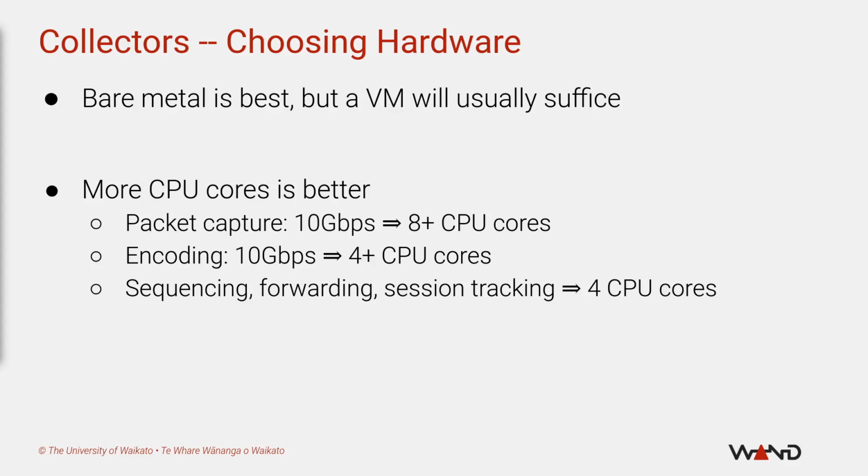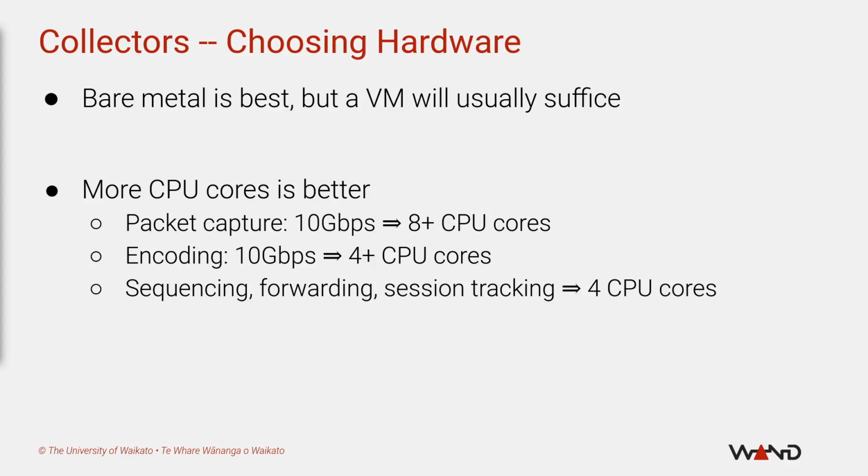The first thing you'll need to decide on is whether to run your collector on a bare metal server or whether you are going to run it within a VM. Bare metal will likely give you the best raw packet capture performance, but virtualization has come a long way and we have plenty of OpenLI users that are happily running their collectors within virtual environments. The decision will most likely depend on what will be easiest for you to integrate and manage within your existing network. The main rule to remember when choosing hardware for OpenLI collectors is that more CPU cores is generally better, as many of the tasks that the collector performs can be done for multiple packets in parallel.